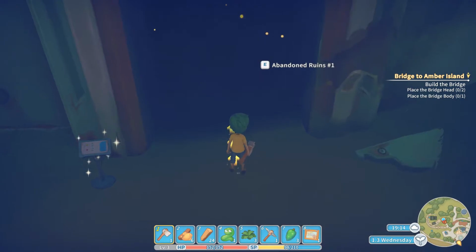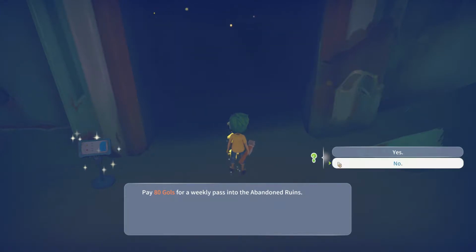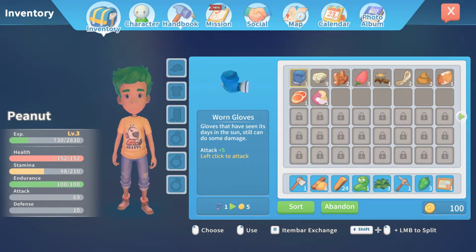Elevator, huh? Abandoned ruins. Pay 80 gold for a weekly pass to the abandoned ruins. No. How do I know... social, photo, account. How do I know where my... And we only got 100.